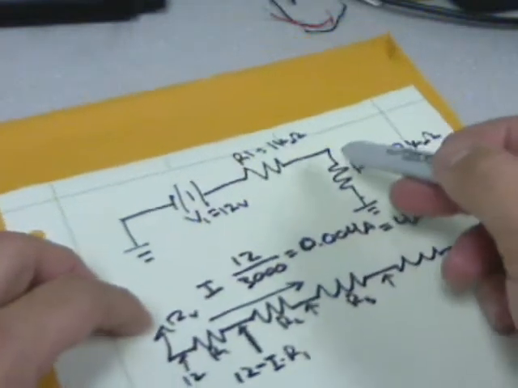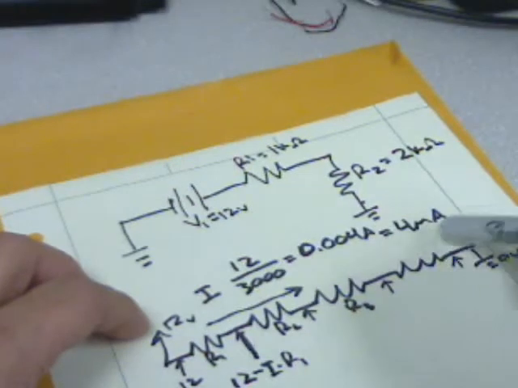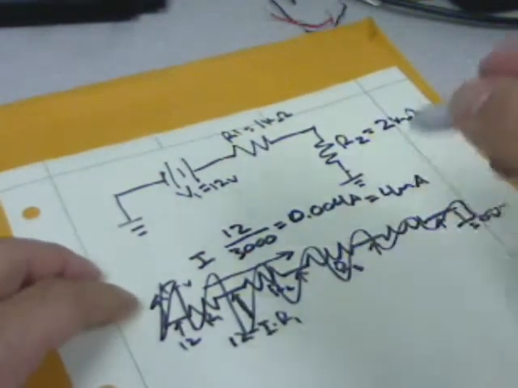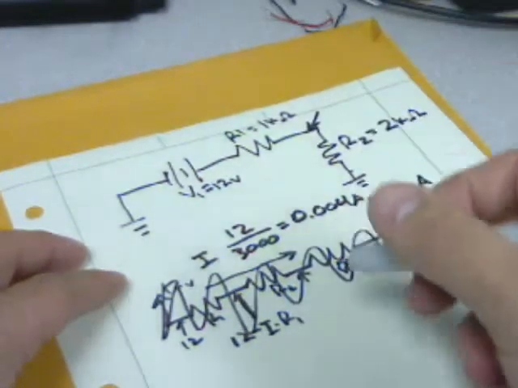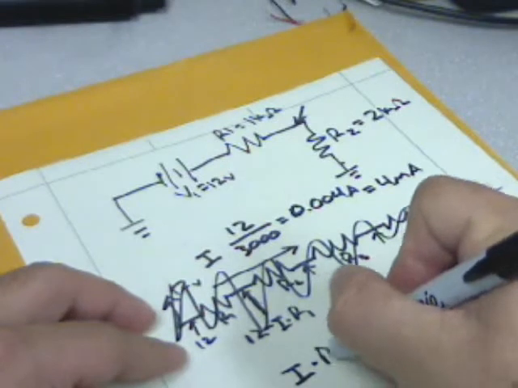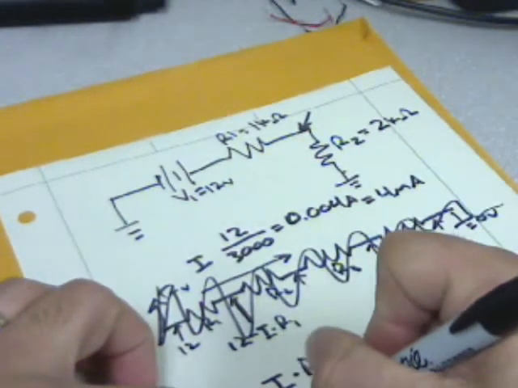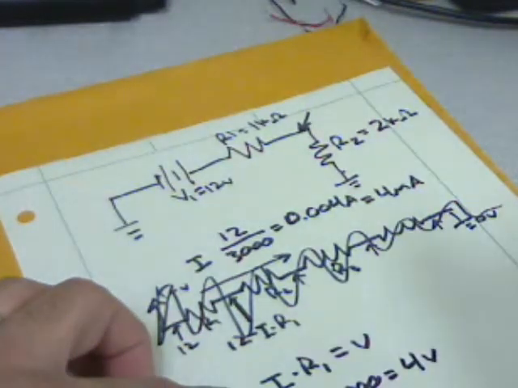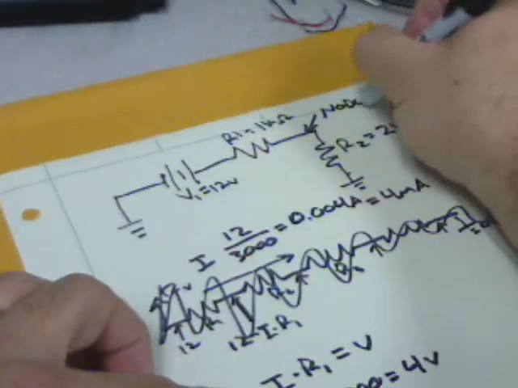So up here, this is our 1,000 ohm resistor, and we can calculate the voltage drop because we know the current. We said it's 4 milliamps and 1 kilo ohm. Let's forget the rest for now and look at this top circuit for a second. The current I times R1 gives us a voltage, V equals IR. Plugging in 4 milliamps times 1,000 ohms, that equals 4 volts. That's the voltage drop. If we want to find the voltage at this point between the two resistors, we call this a node, and we'll call it node A.